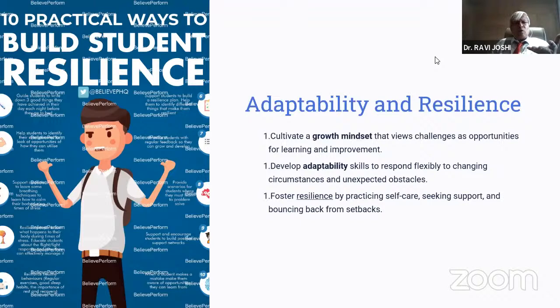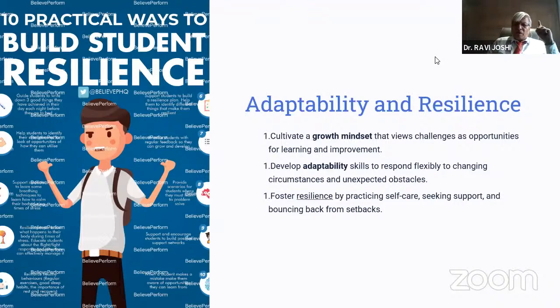You and me know life is not a sure thing. Life has a lot of unsureness. So many things happen in personal life, in social life, in organizational life, in professional life. Are our students adaptable to that situation? Are they being trained in how to work in this situation? We need to focus on that somewhere.